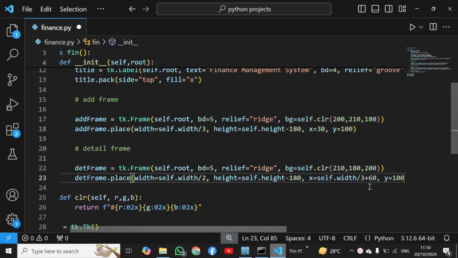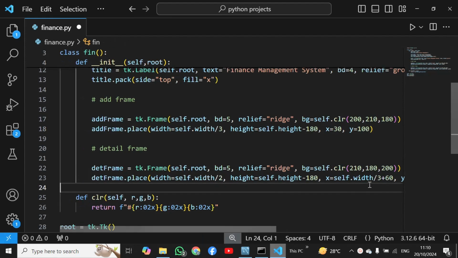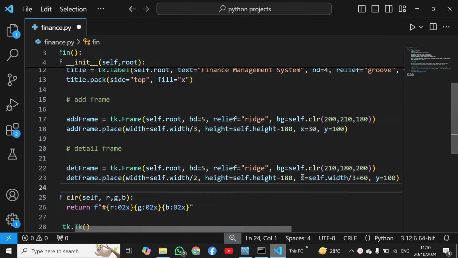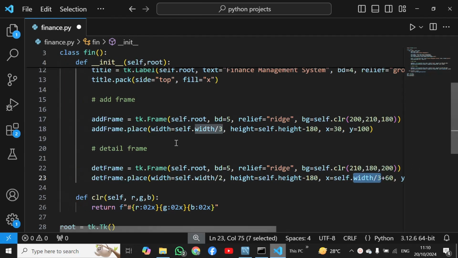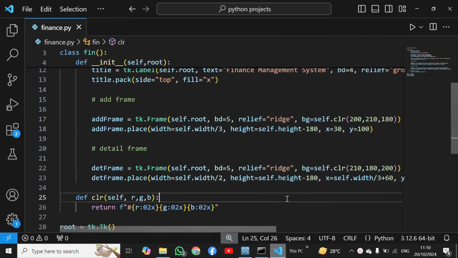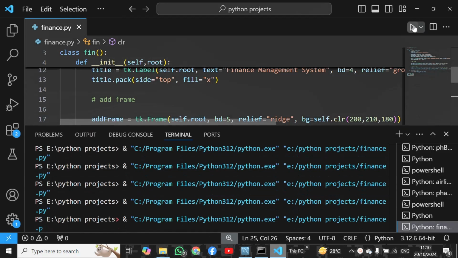Now 30 pixels are for the add frame, and 30 pixels are for the detail frame. And this self dot width divided by 3 is the total width of our add frame. Now I will save it, and then I will execute it.